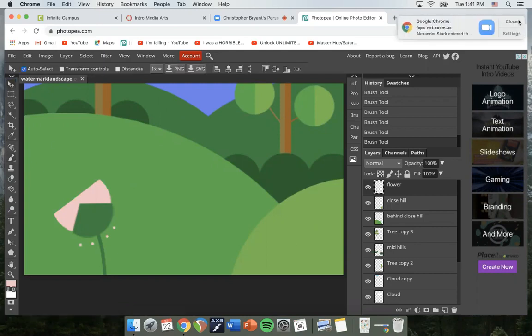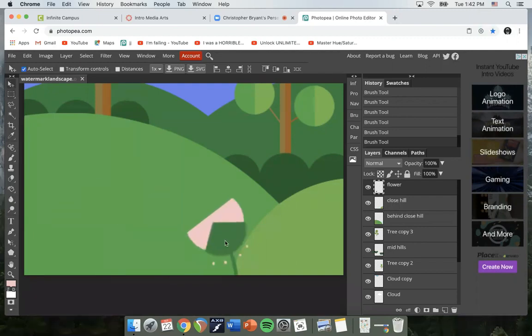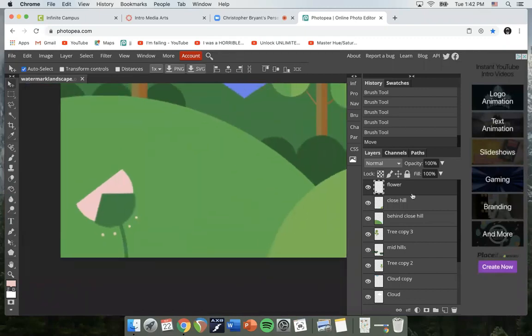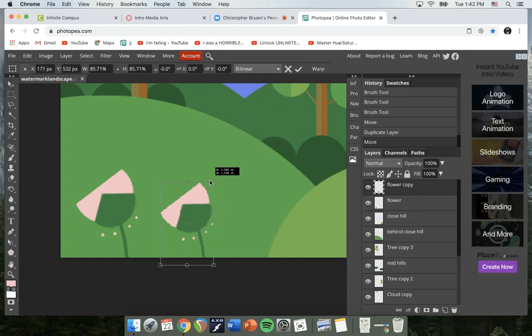Okay, our entire image here has been created as far as our flower is concerned. So we just need to take this flower and duplicate it a couple times. So I'm going to start with the first flower over there, and I'm going to duplicate that layer. Cool. I'm going to transform it, and I'm going to make this a little bit smaller. And now I want to flip this.